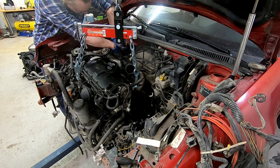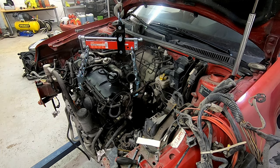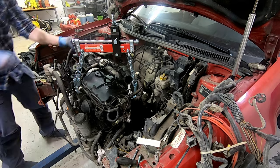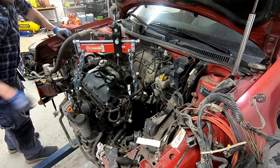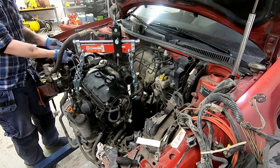The benefit of removing the engine and subframe as one unit, as I am here, is that you don't have to drain the power steering fluid, because that always manages to drip and leak on your floor for months after disassembly, almost like it needs to offer its blood to the car gods periodically or something.